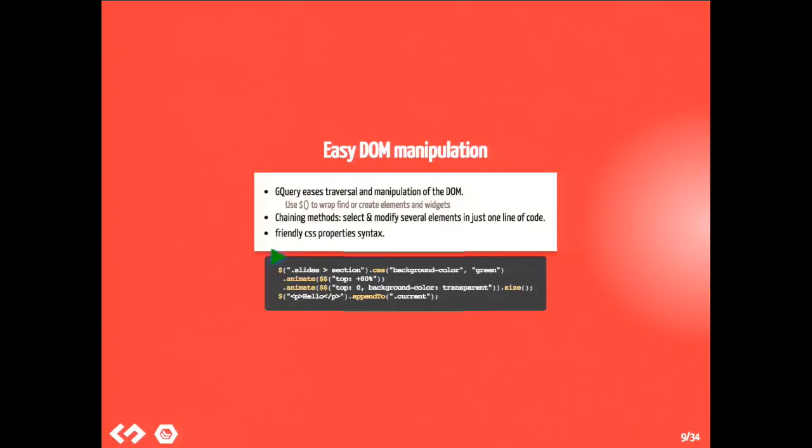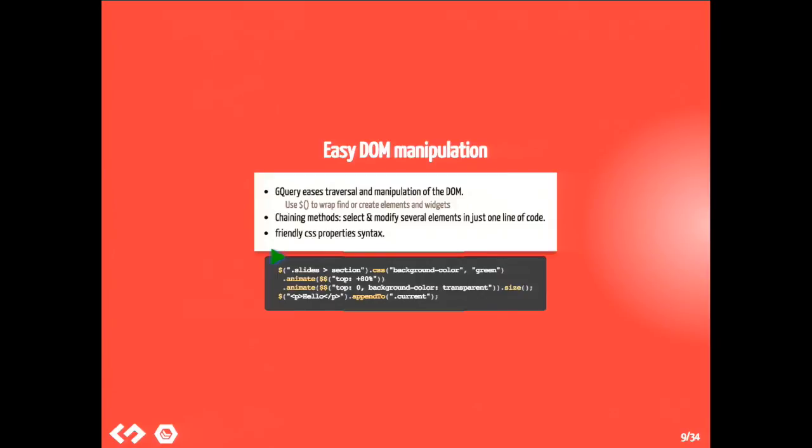Also, it promotes chaining everything, so you can chain after anything you do with your collection of DOM elements, like a slide section. All the slides are going to have the background color changed to green. Then they are going to animate. When this animation finishes, it's going to start this one.